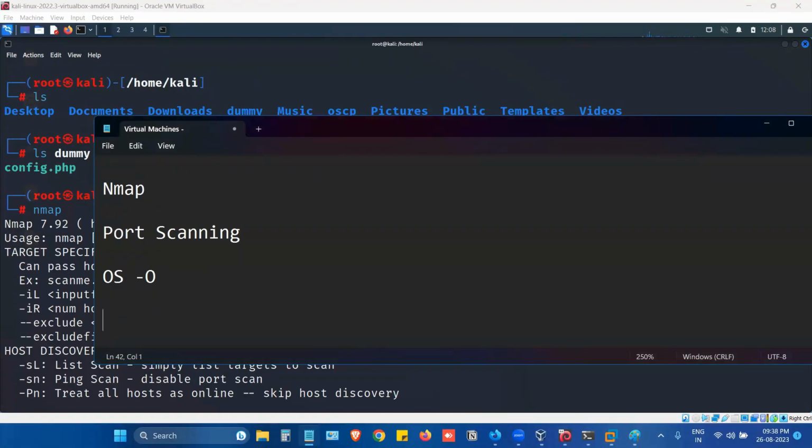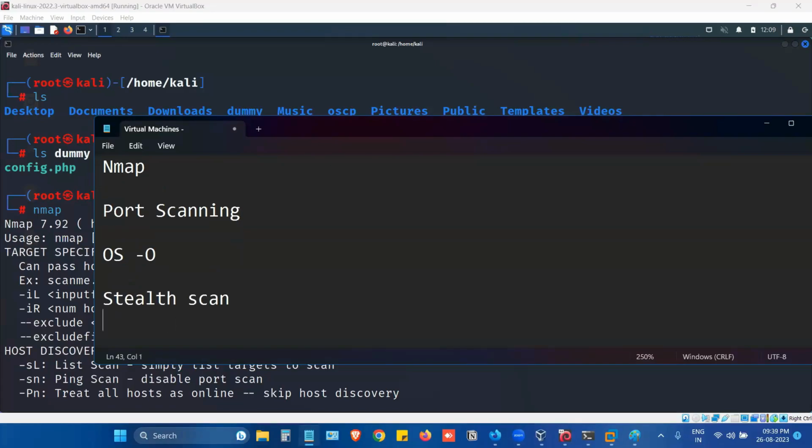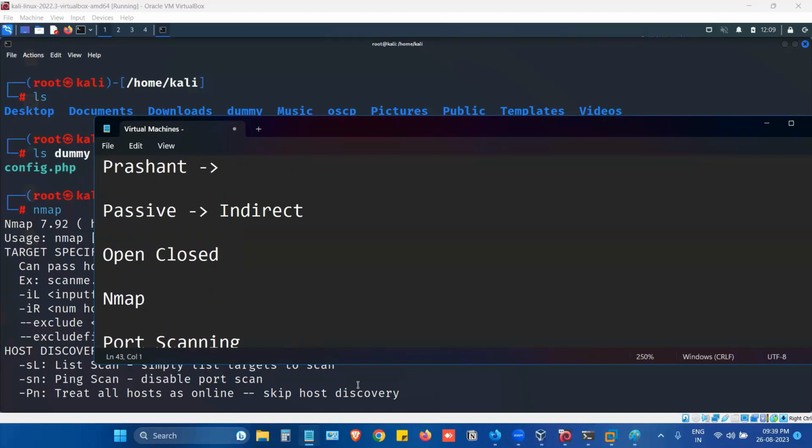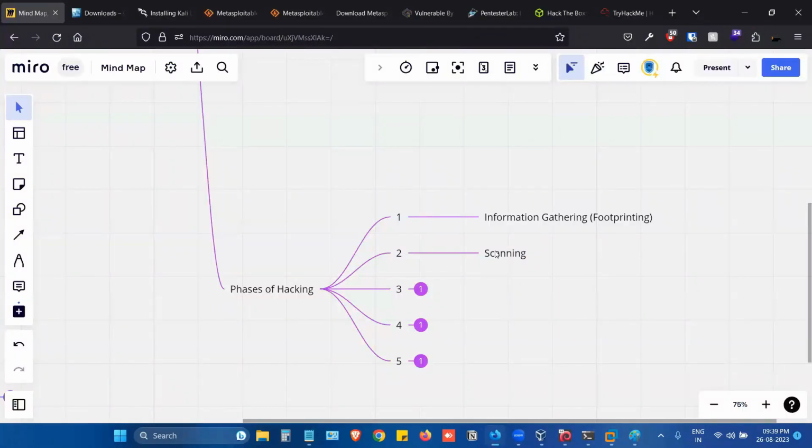And in Nmap, there are multiple scan type flags available, like stealth scan, ping scan, Xmas scan. We are going to see these scan types in a very detailed manner in the training part. Okay, but for now we are just understanding the scanning topic, like what are the things that we do in scanning. In scanning, we just analyze the open ports over the target and the services running over there. And if any service is running, then is it vulnerable to any outdated public exploit? So these are the things that we do in the scanning part.